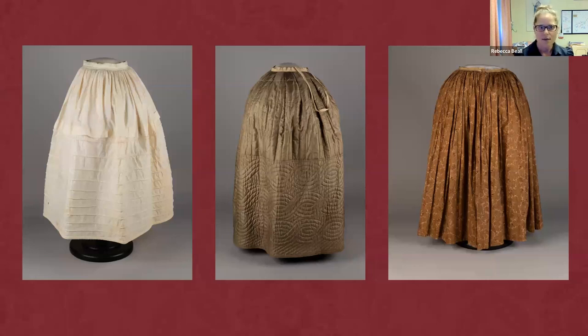The quilted petticoat in the middle is a lovely lightweight silk, with the bulk of the quilting toward the bottom and much more minimal at the top. It actually incorporates suspenders you could wear over your shoulder to distribute the weight around your shoulders rather than all at your waist. The one on the far right is just a plain cotton petticoat — no cording, no quilting — giving you the range of different petticoat styles from our collection.